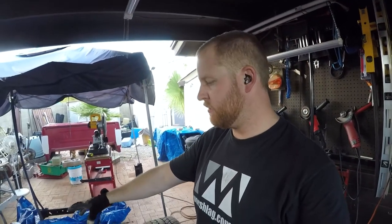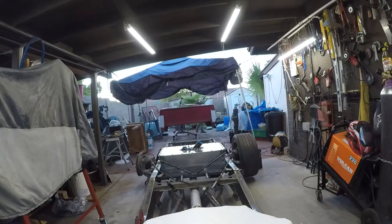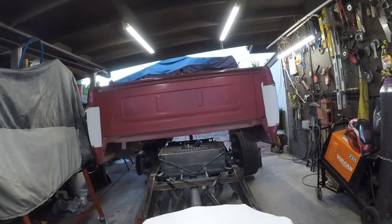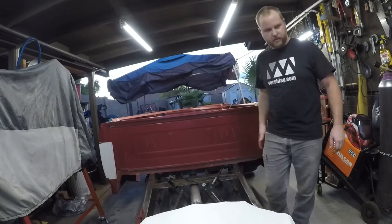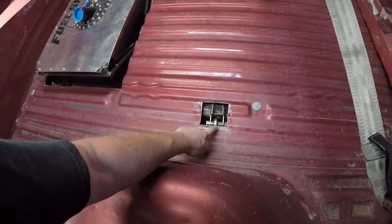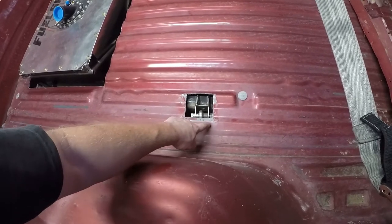I need to go make the notches for the shock mounts, then I'll try and film putting the bed on. There you have it - the fuel cell self-fitted beautifully, no hangups. The only thing I'm noticing is the top of the shock mount is kissing the edge of this - the inboard's good. I need to come back another half inch or so and bring this out to about another three-quarters of an inch on both sides. On the bright side, my measurements were all completely and totally accurate.